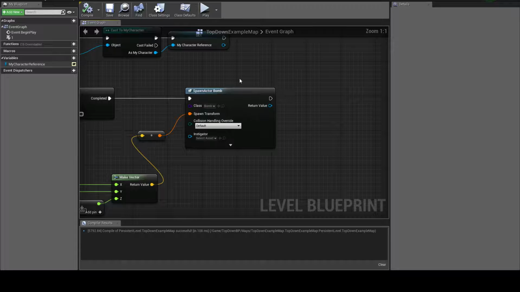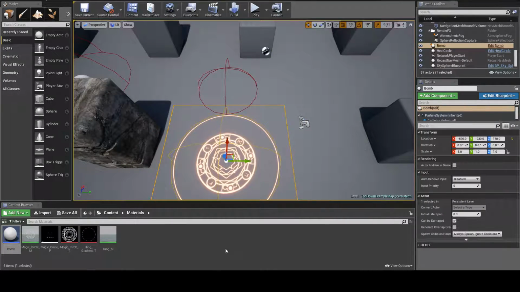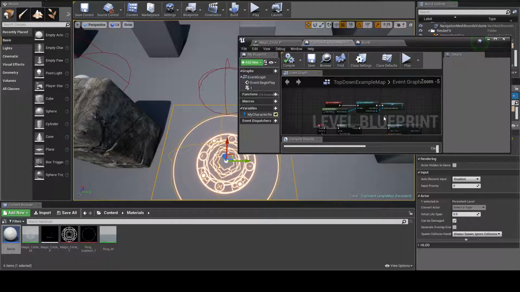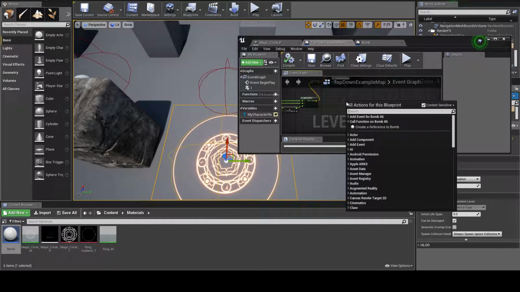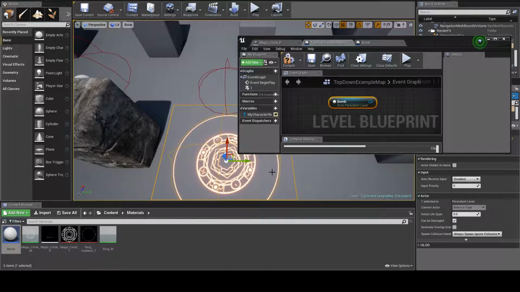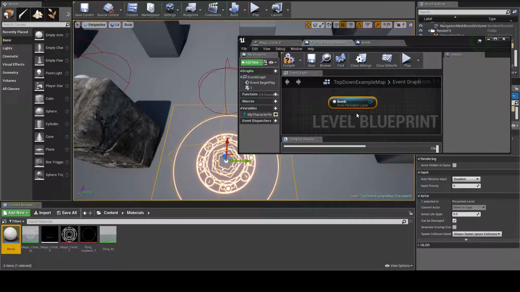So let's get a reference to that bomb. Usually, Unreal Engine 4 is really good about picking up what you're clicking. So with this selected, create a reference. Here we go. Create a reference to bomb. There we go. From persistent level. What happens if I delete it? Is reference. Okay, not what I want.